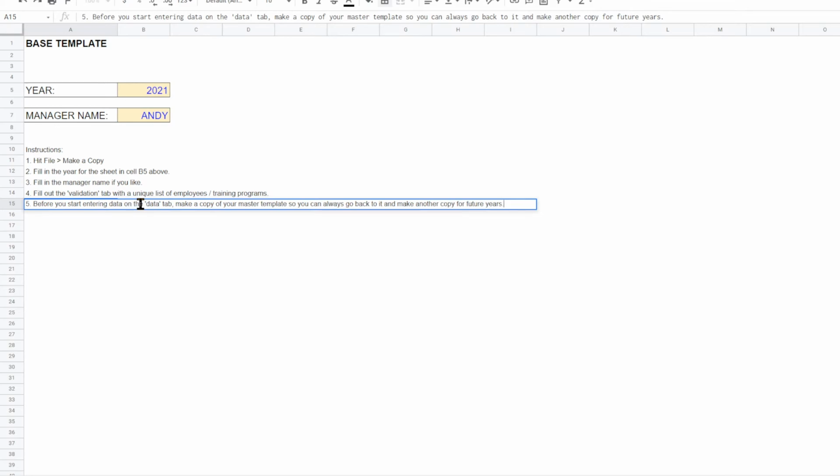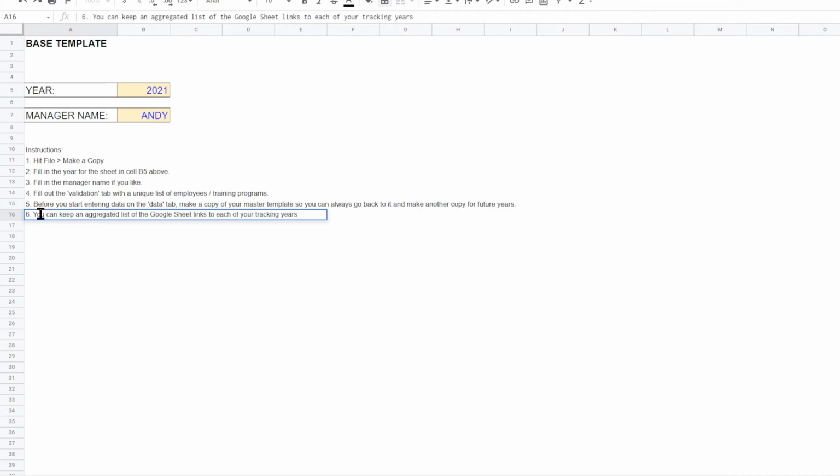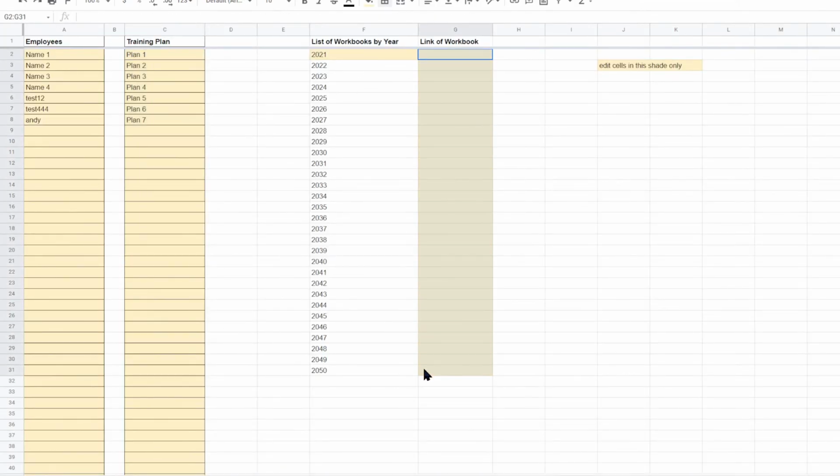Okay, so that's good. You can keep an aggregated list of the Google Sheet links to each of your tracking years by listing them on the validation tab. So if you ever need to reference them, you can go back. You just take a look here, whatever year you want, you've got all your data in there.